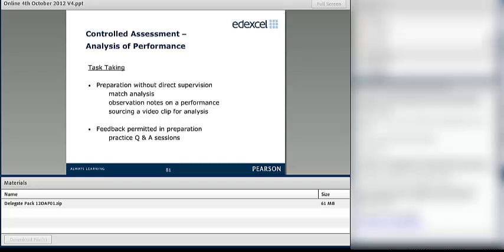So preparations they can do without direct supervision, but the final one, for example, if they're doing a presentation or if they're doing it written, they do it in a classroom, no access to the internet. You're there. They write it, or they write their PowerPoints. The PowerPoints should be bullet points. I think 16 is the limit. If it turns out to be prose, then it'll be marked as a written. I had one last year which had about 120 words on every slide, and the candidate just read the slides. So that was taken as a written. So they were marked as a written.